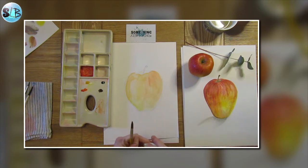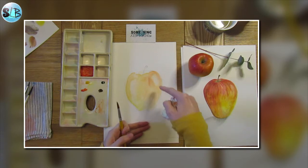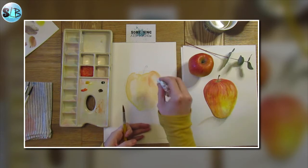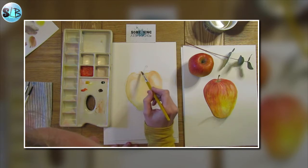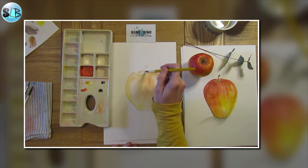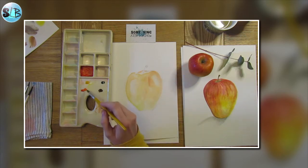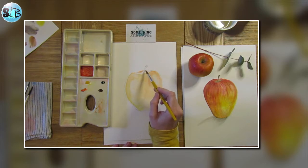So here again in that area I'm just going to blot. That'll take me back down to the yellow, so I just get a lighter area. I'll keep doing that as I paint. I'll keep blotting that area. So here the apple is a little bit more red on this top bit, so I'm going to build that up.